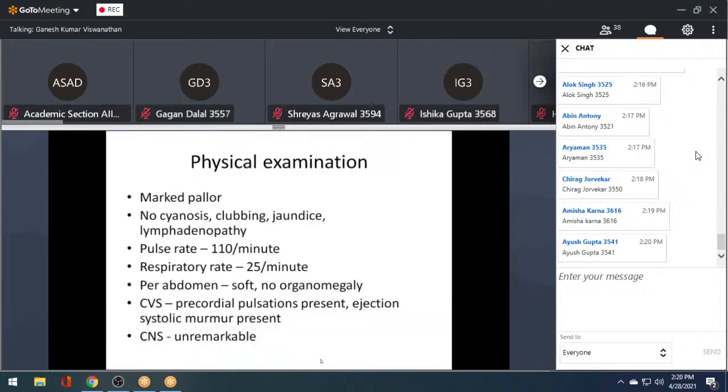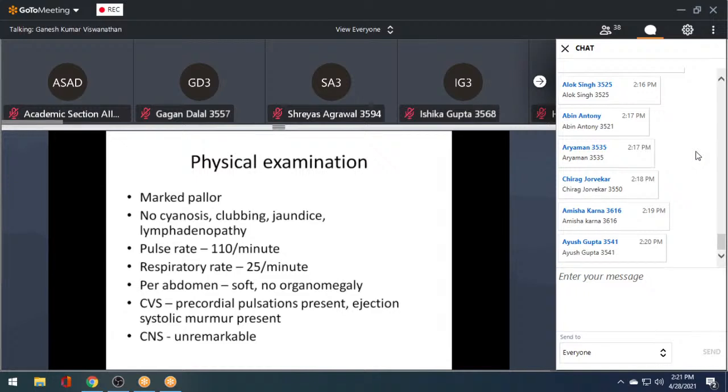Okay, what do you think about the respiratory rate? Same, it's increased. In an adult, it should be 12 to 16, but it's 25 per minute. So it's again for the oxygenation. It's trying to oxygenate whatever blood cells are left, so it's trying to do it more, and that's why it's increased. And here, the abdominal examination did not show any organomegaly. If we are suspecting a malignancy in an advanced stage, then we notice organomegaly, mainly of the spleen or the liver. But here it's not of this scale, so maybe it's not a very advanced case of the disease.